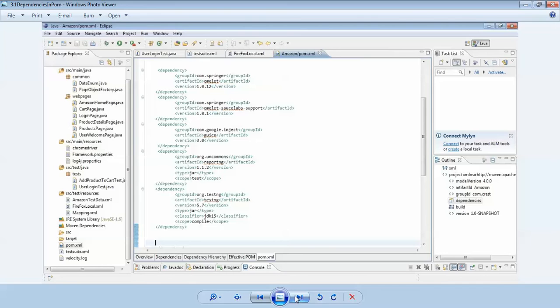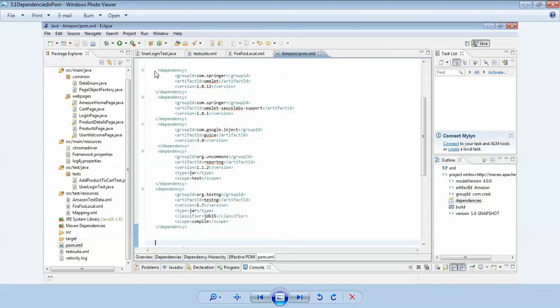pom.xml. Here in pom.xml, as you already know, we are building a Maven project. In a Maven project we need not download jars explicitly. We just need to define our dependency tag in pom.xml, which is at the root level of this project.